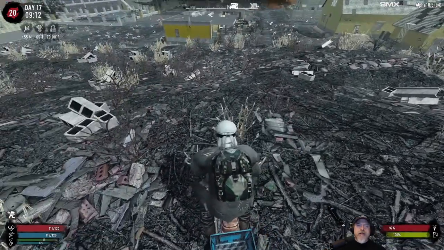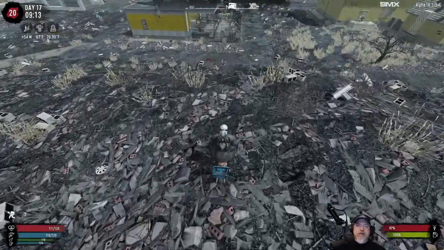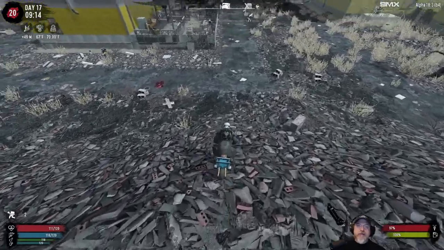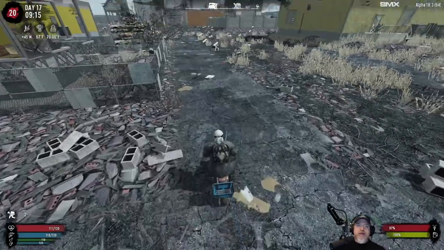You know what we're going to do? Let's go back to the base and just drop stuff off at our drop-off chests before we actually head on out. And that was drop 4, too, so let's get rid of that off the map.